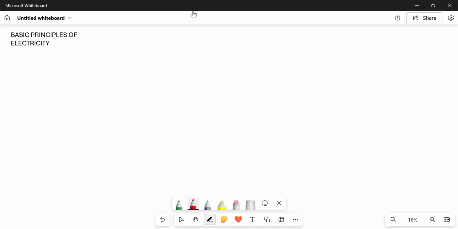I'm gonna teach you the basic principles of electricity in a revision. At first, we have to know what is electricity. We will discuss the electric charge, the electric current, voltage, and resistance, all in Ohm's law, explaining the relationship between all of them. Then we'll look at the power, we'll look at conductors and insulators and electric circuits, series and parallel circuits. Also, the tolerance in resistance. So we can start now.